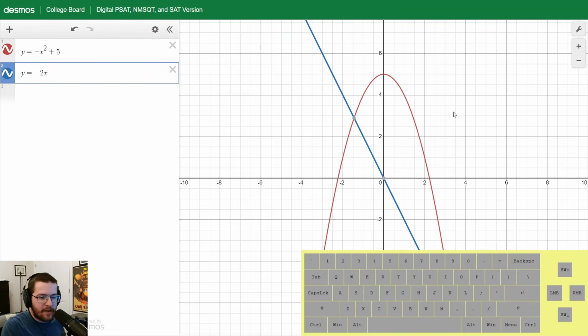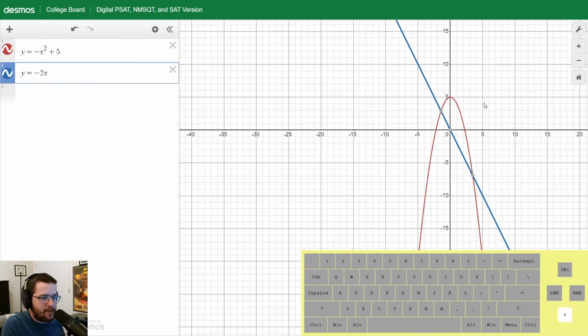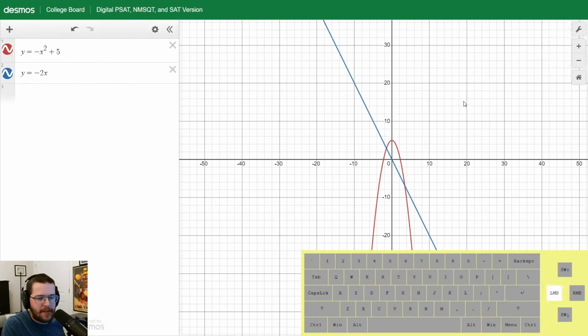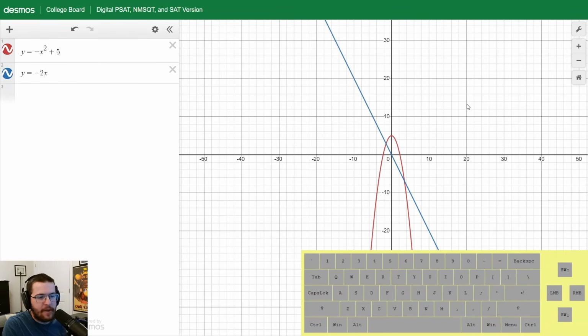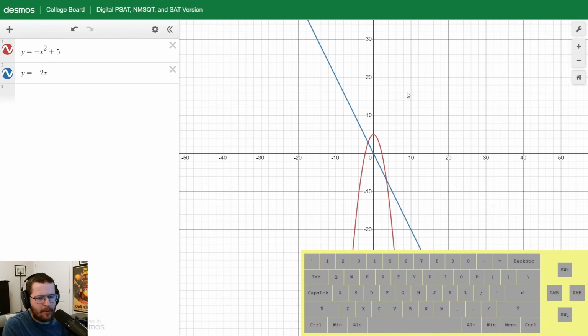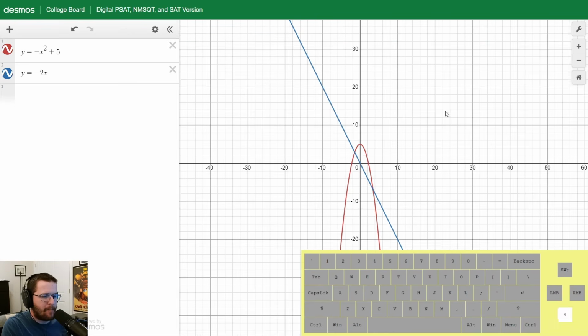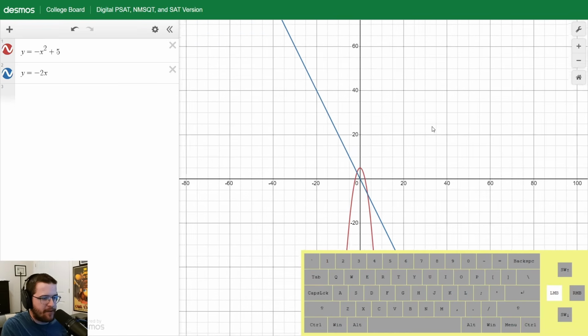Okay, so let's say for whatever reason, I was incredibly zoomed out. Maybe I was on the previous question. I forgot to clear the graph, but I already typed some stuff in. I don't want to clear the graph again because I'm going to have to type all that stuff in again. But I want to get this nicer window back, the default window.